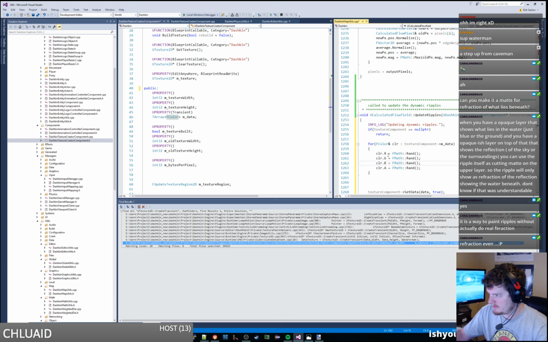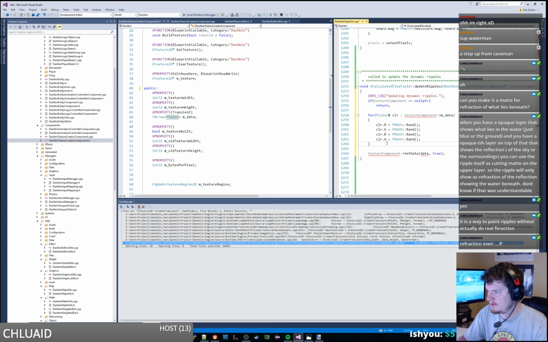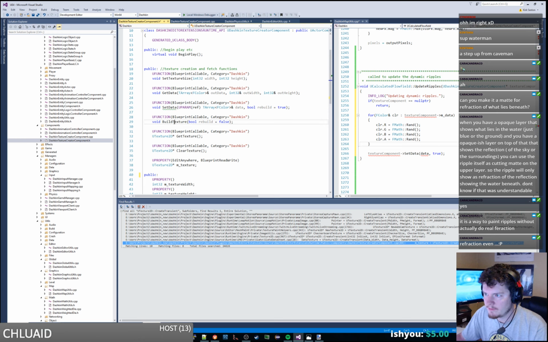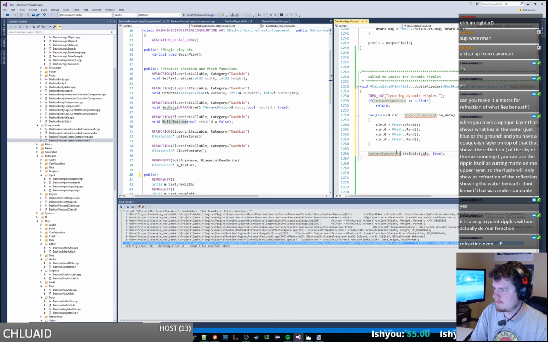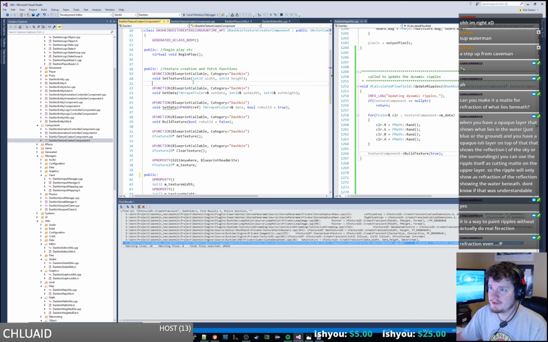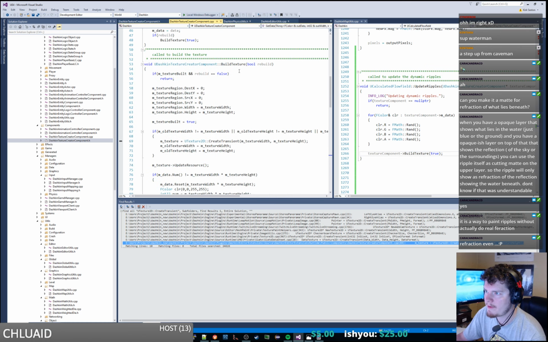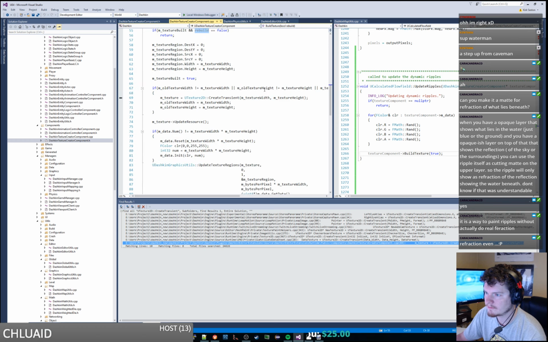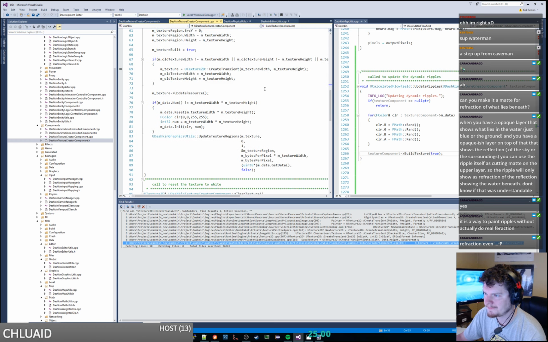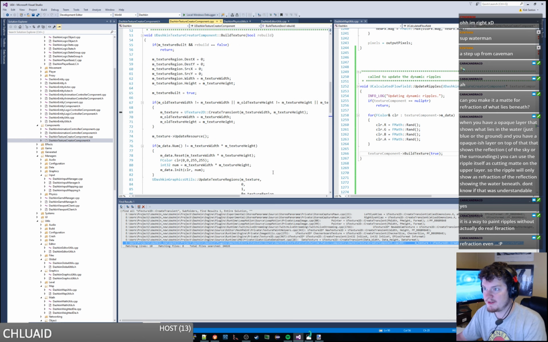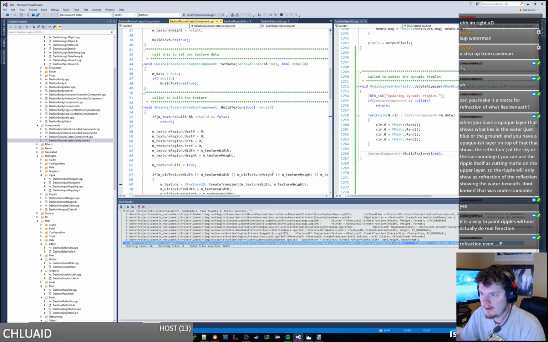Let's just turn all this into trash, and then we're gonna call build texture. And build texture is going to update its texture regions based on the data that we pass in, and that should be fine.